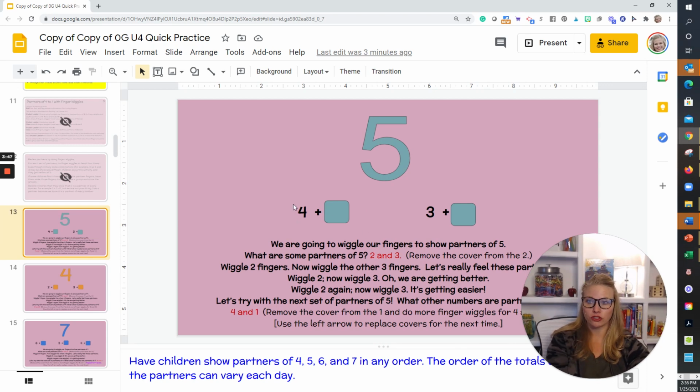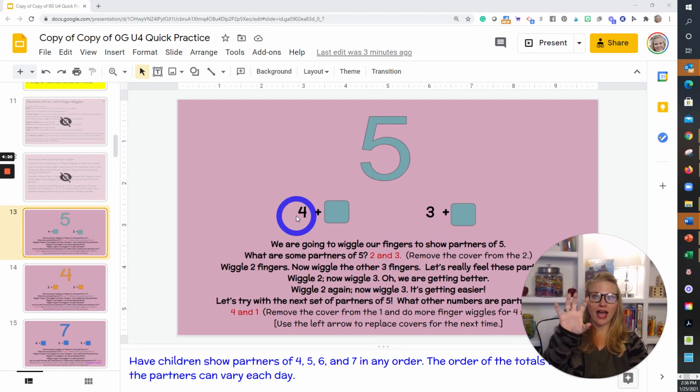And we happen to have it on the screen so that those of you who just want to use the examples here, you can. Okay, so I'm going to say, okay, so my total is 5. Boys and girls, wiggle 4. And we only want them to wiggle 4 of the fingers. And then we're going to say, boys and girls, what goes with 4 to make a 5? And the class is going to say 1. Wiggle 1. And they're going to wiggle that other one. Now, some students, even me, like I'm having a hard time wiggling that little pinky without my other finger moving. So you can hug these 4. So wiggle 4, wiggle 1.